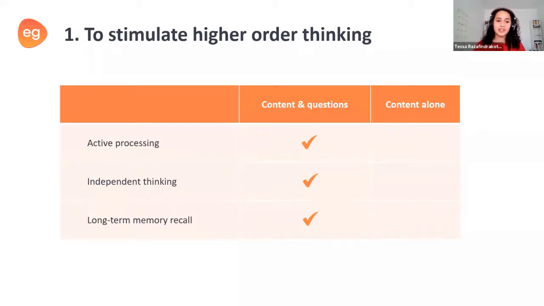And these things together ensure that they are going to remember it better. The harder you think about something, the more likely you are going to remember it afterwards. So just to make this a bit more concrete, let's consider an example.